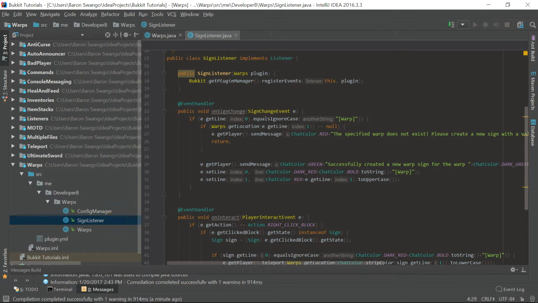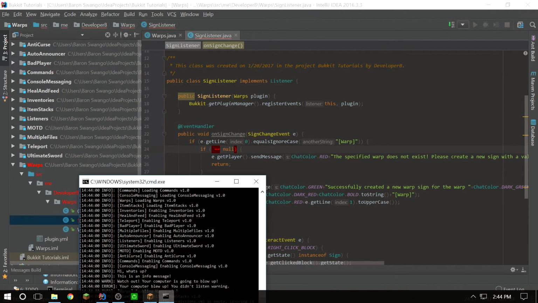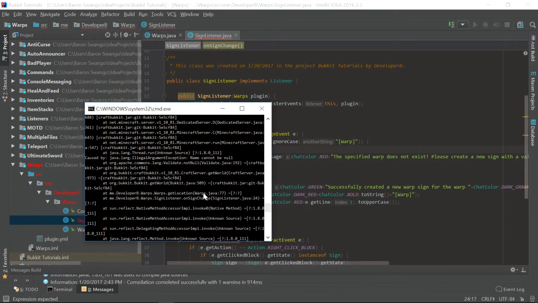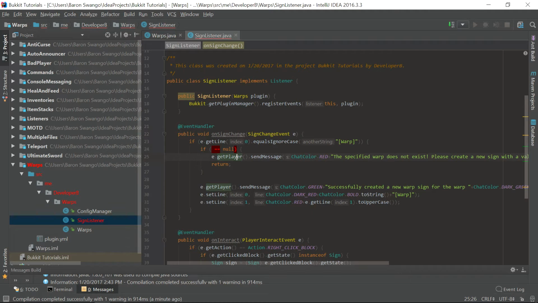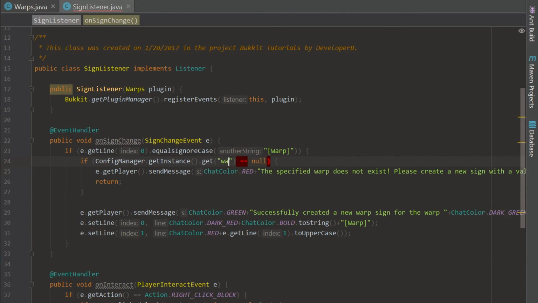Alright, so guys, I went and looked through the code because I noticed there was something wrong, and I found this right here. So this is obviously not going to work because this is giving an error in the console. I'll show you guys really fast, and it is pretty much saying that the name cannot be null right here, and it's giving us a direction to line 24. So we are going to change this to config manager. We're just going to go to the config, and we are going to check if the configuration section is null or not. So we're going to say get line 0 dot to lowercase. Oh wait guys, actually it is going to be a 1 right there.